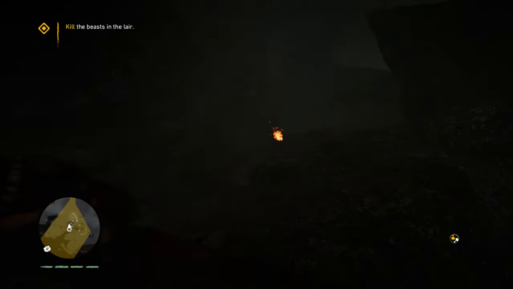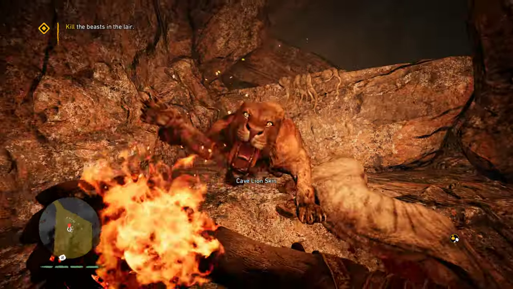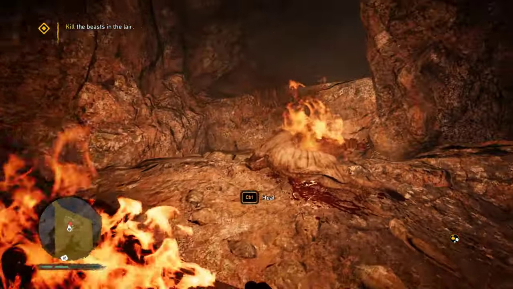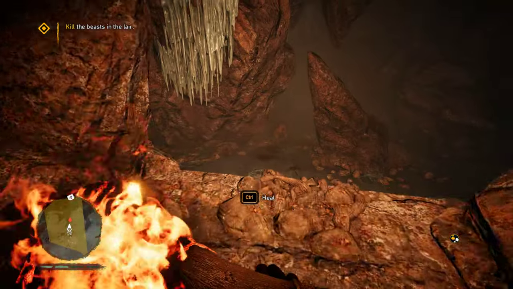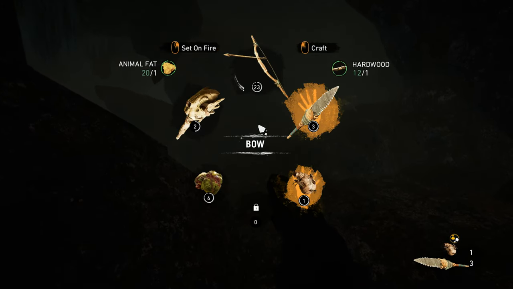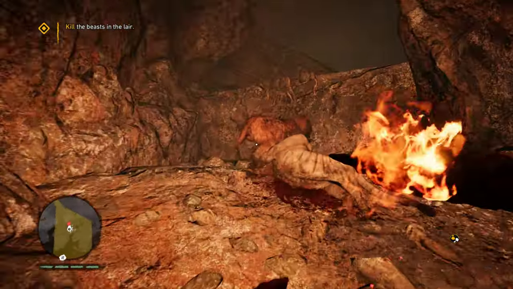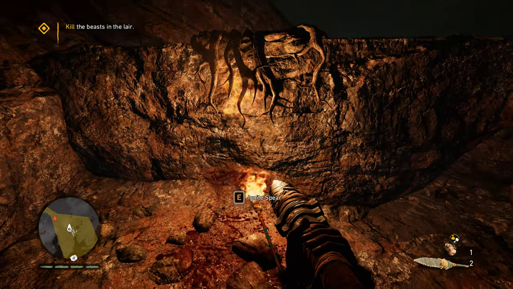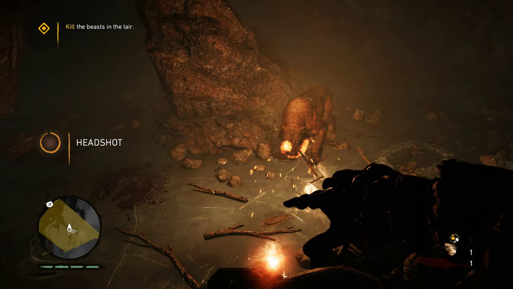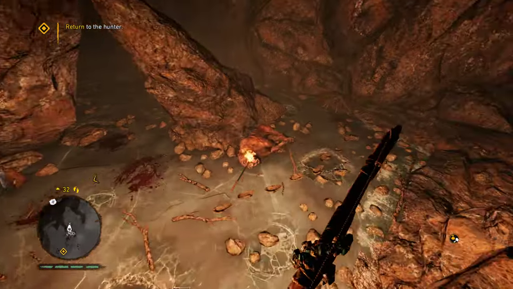Oh shit. Oh, it's a saber tooth. There you go. Club on fire. Hit it. Come back. Oh, I'm actually almost out of the heals. Okay, we need to stab this bad boy. Come on, come up. It's gonna come round. There we go. Perfect.